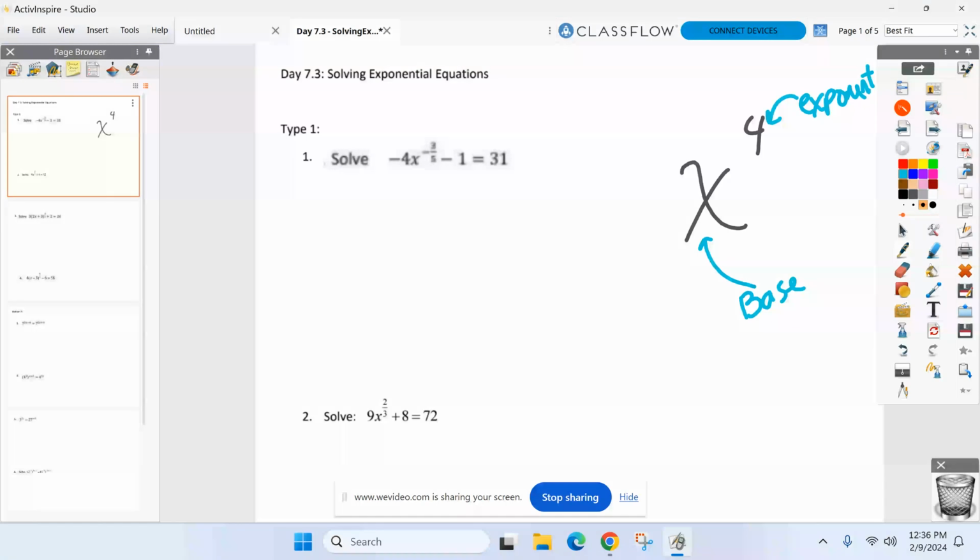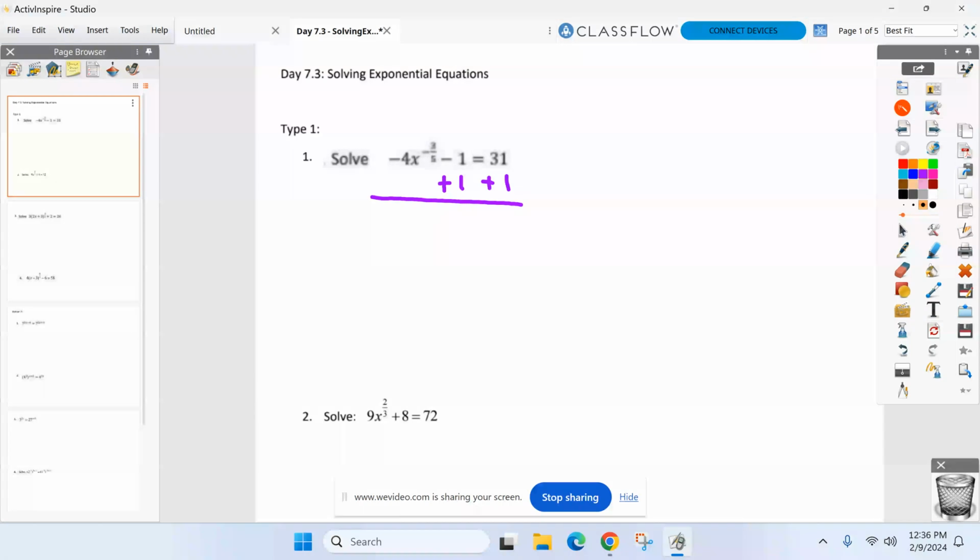First thing, just like we did with radicals and absolute value, get the base and the exponent all by itself. Remove everything around it. That is your first job if you're solving for the base, which I am here. So I need to get everything out of there except for the base and the exponent. What do you think your first move is? I won't call on anybody on number 1, but I will start with 2. Add the 1 over. So we're going to add the 1 over.